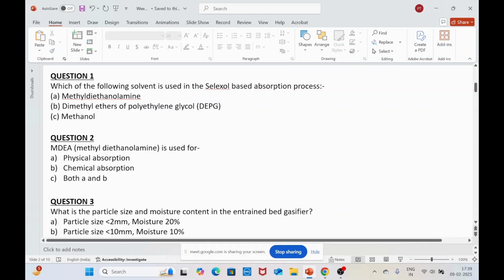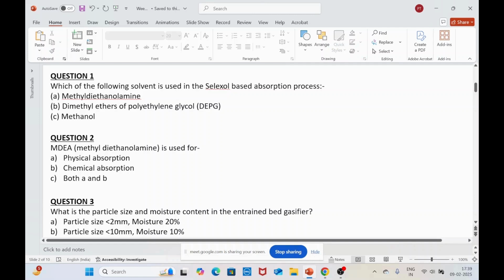This is a concept related to hydrogen sulfide and carbon dioxide absorption. For concentrating your H2S and CO2, you use absorbents. In the syngas cleaning process, you need to remove these two gases from the syngas. So for this process, you go for an absorption based system, specifically a solvent based absorption process. Over there, you have the process called the Selexol based absorption process, which particularly uses a solvent.